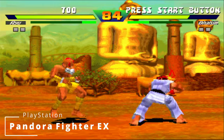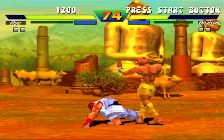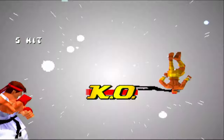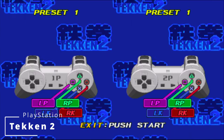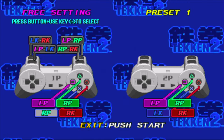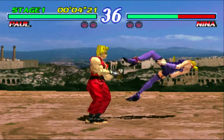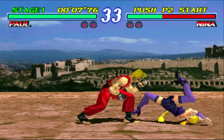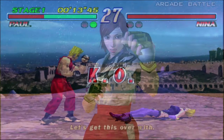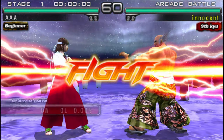Street Fighter X, PlayStation. Controls for this game are pre-configured out of the box. In Tekken 2, the controls are a mess. This is getting very old, and 3A needs to pull the finger out. Round one. Fight. Tekken 5. Round one. Fight.